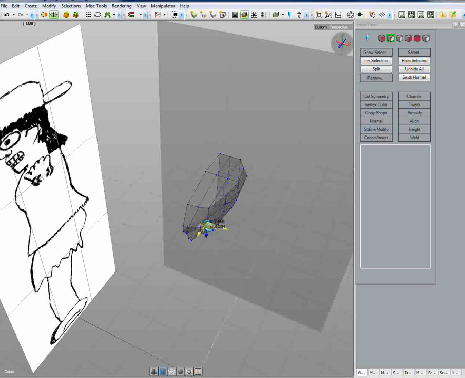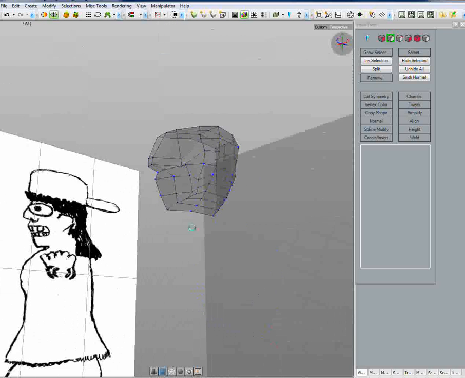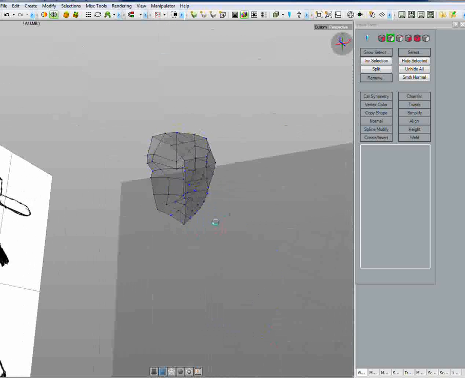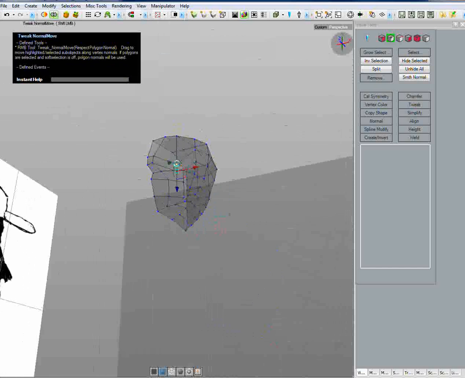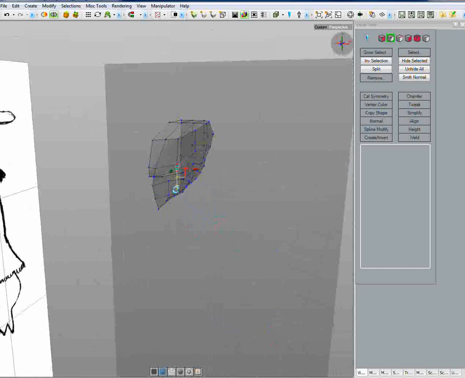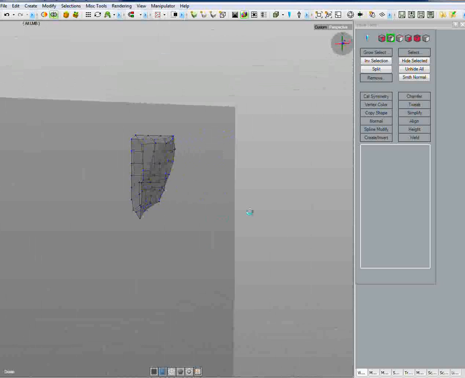And shift click to get this other one. Highlight the blue arrow to pull it up a little bit. Okay, we're going to have to pull those back out to make the face rounded like it's supposed to, and then we will cut and add new polys for the nose.